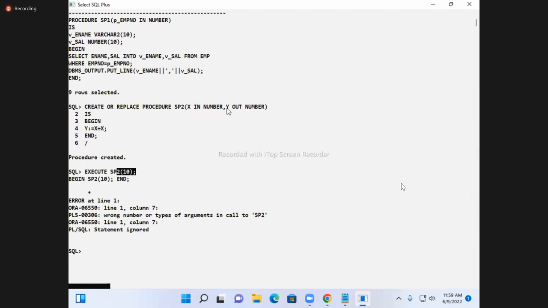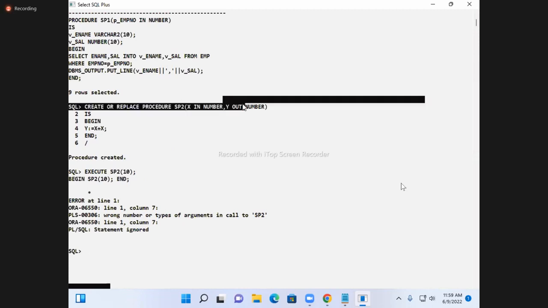But what is your problem now? If y were also an in parameter, then okay, I'm passing 10 comma 20 here. Then there is no problem, because both are in parameters, so in parameter values I want to send. That's my responsibility. So I send 10 comma 20 and the procedure is called successfully. But here in my procedure, we have only one in parameter. Y is not an in.